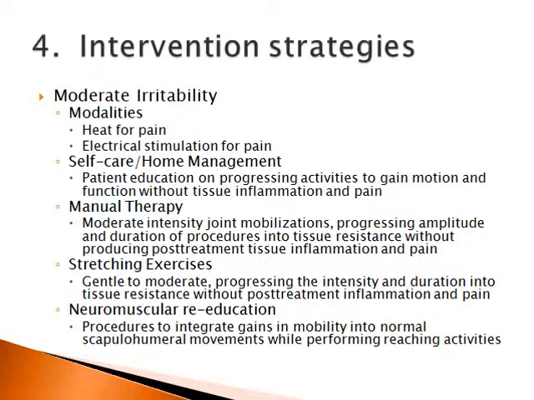Stretching exercises can be utilized. You want them to be gentle to moderate, progressing the intensity and duration into tissue resistance, but without post-treatment pain. Neuromuscular re-education can be used. These procedures are to integrate gains in mobility into their normal scapular humeral rhythm movements while they perform reaching activities.